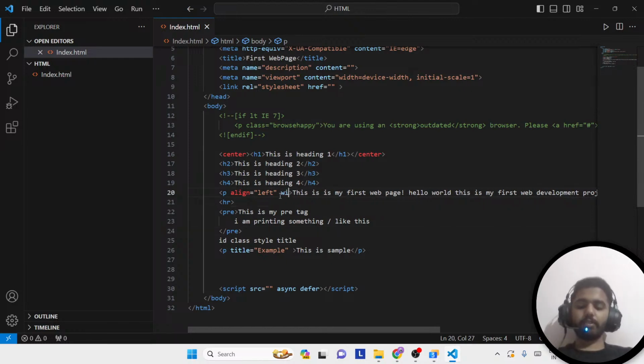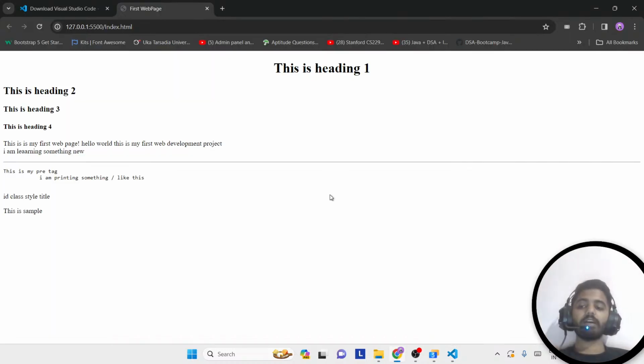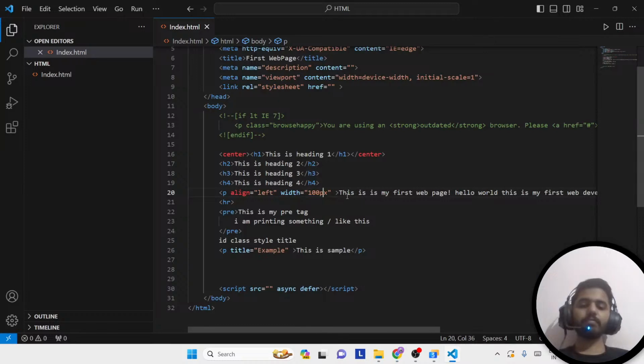In width or height, let's say you are providing the width attribute, you can say the width of it. We mostly use pixels. In the starting part, we'll use pixels. So px specifies pixels. So the width will be 100 pixels only, correct? You can also provide it with less. Mostly when we work with images, we'll use these width and height attributes, but with text we don't use them that much, correct?